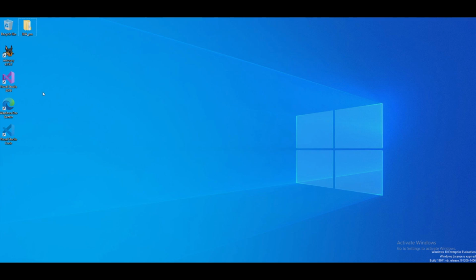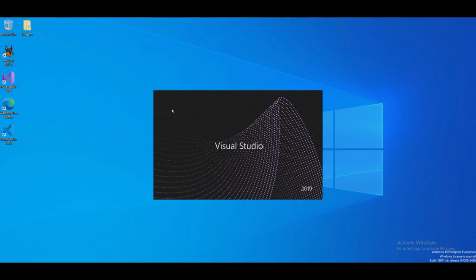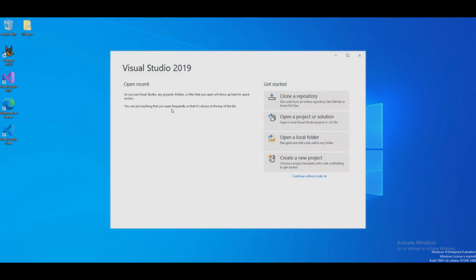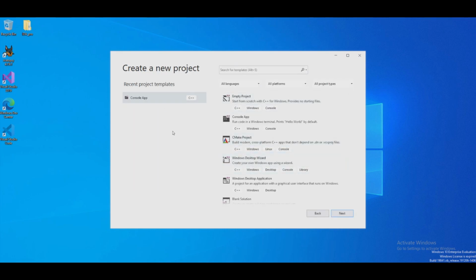I'm going to use Visual Studio 2019, but as I just said, it works just the same for 2017. The steps you're about to see work just the same. Now, for the sake of this example, I'm gonna create a new project right from scratch. But of course, if you want to reuse a project you already have, or if you want to import your code, just go ahead and fast forward the video. Skip to the next section.